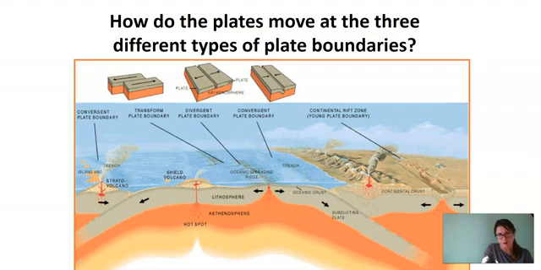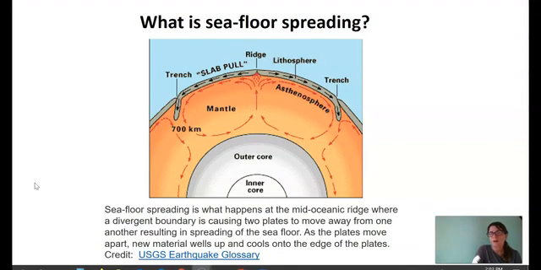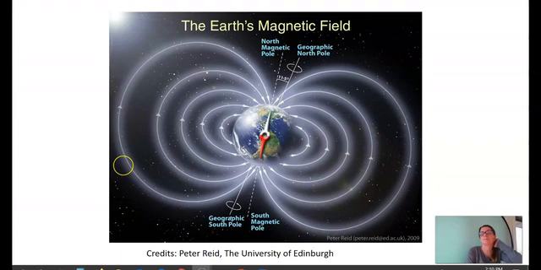And we can see in our graphic that there are two plates, and based upon the direction of those arrows, we can tell that those two plates are moving away from each other. So we have a divergent boundary. And seafloor spreading occurs at these mid-ocean ridges where the divergent boundary is causing the plates to move away from each other. And that causes the seafloor to spread. As these plates are moving apart, new material from the mantle is coming up through the opening in between those two plates, and it cools, hardens, and then pushes the old seafloor out to the edges.